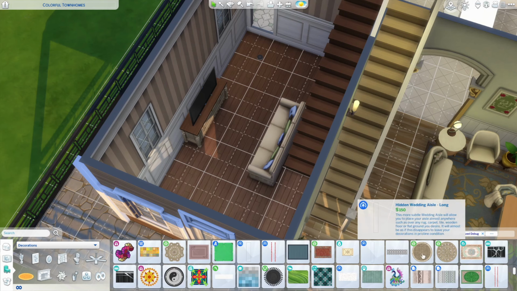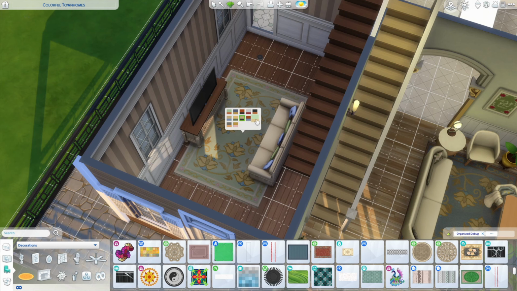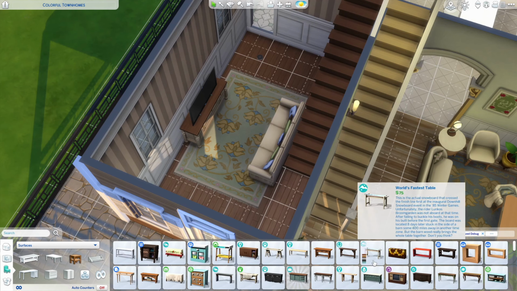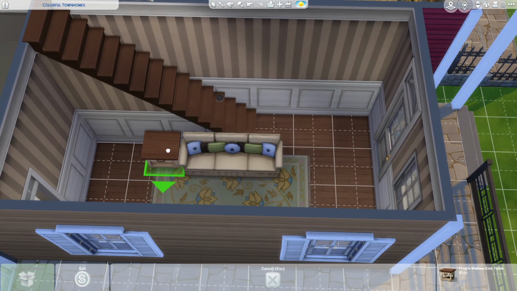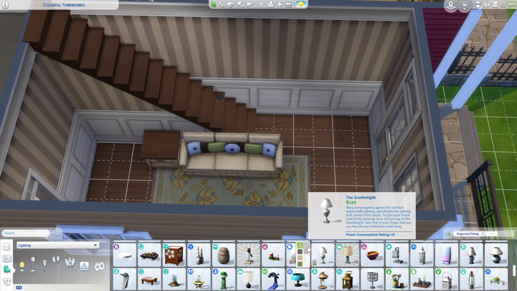This flooring in this townhome is going to be much darker. I use the same rug from Growing Together as I used in the middle unit, but I just changed the swatch ever so slightly. We have the TV up on the console table, which is from Cottage Living, same with this end table here. And then I add a lovely Base Game table lamp to that end table for some light.